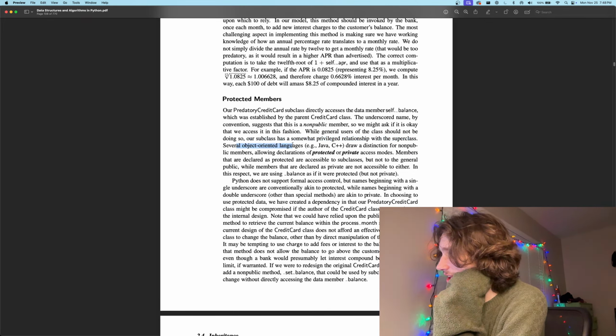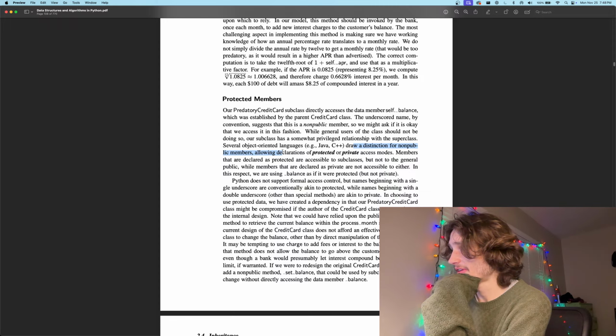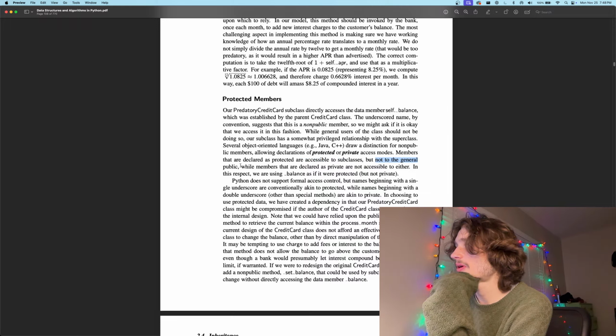Several object-oriented languages draw a distinction for non-public members, allowing declarations of protected or private access modes. Members that are declared as protected are accessible to subclasses and not to the general public, while members that are declared as private are not accessible to either.